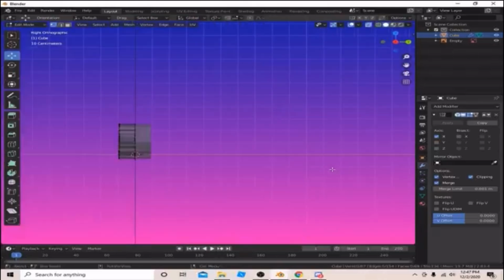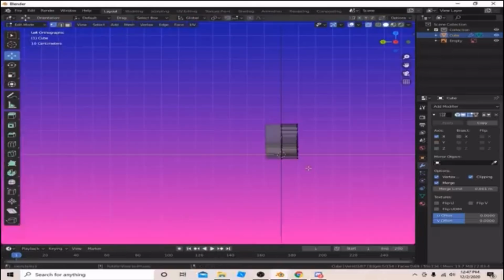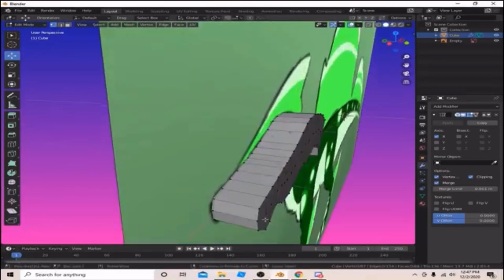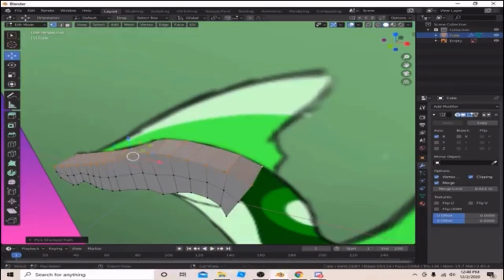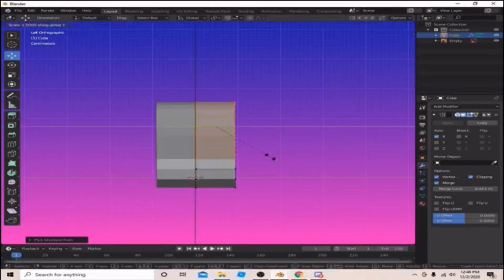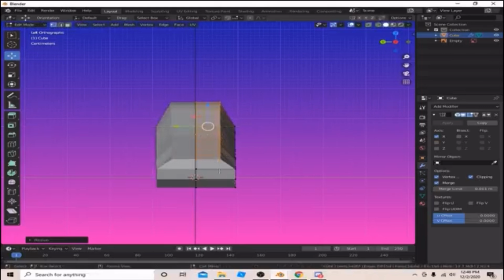So the next thing we're going to do is, hold on, let me get to front view. Yeah. So the front view is 3. I was just messed up, so I don't think it's 3 for you guys. So what you're going to do is do this and select the top of it. You want to make sure you have the top of it selected and it looks like this. Whenever you have this, you're going to hit S and then Y, and then it's going to go in. Don't make it go too far in.